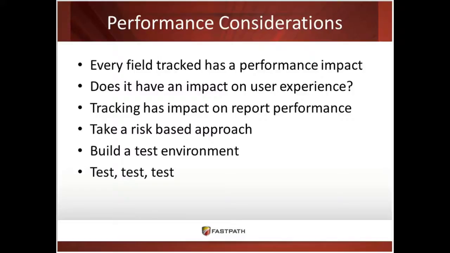So performance considerations, like we talked about before: there are some serious performance impacts that can happen with the NAV change log. Every field that you're tracking has a performance impact. So you really want to focus on narrowing down the number of fields that you're going to track. Instead of 100, can you get down to 10 critical? All of the tables in NAV have hundreds of fields in them. You really want to look at what are the things that matter.